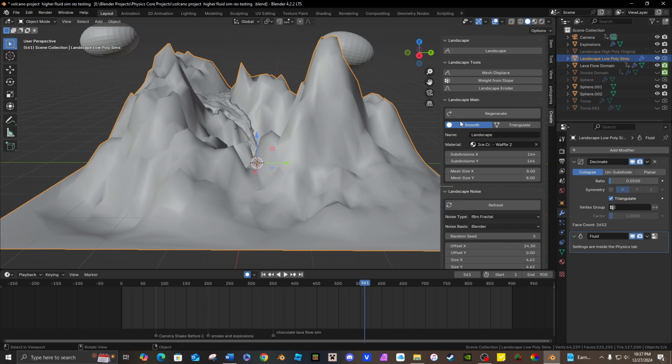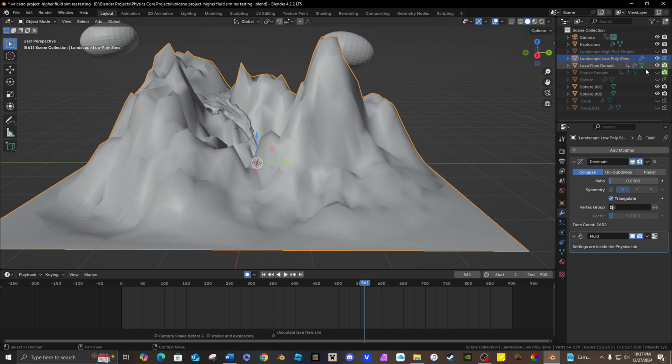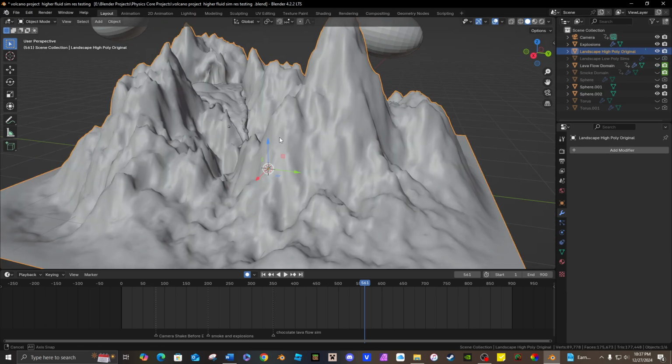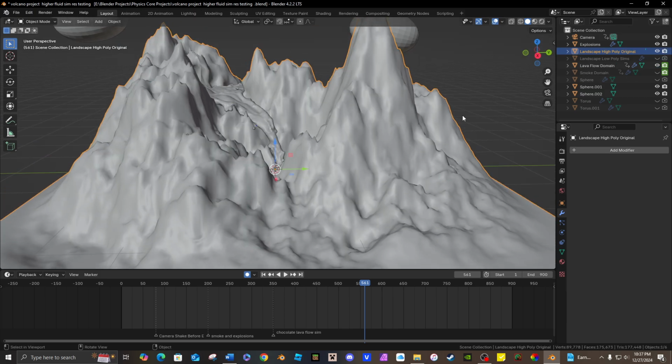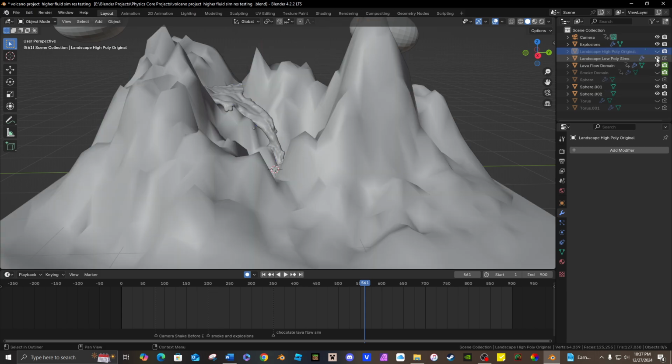But then, you know, reference pictures also help if you're still struggling on making the volcano, looking at what volcanoes actually look like. And then, like I said, using the Ant Landscape Addon and tutorials on how to use the Ant Landscape Addon. Maybe I could find some tutorials that are good on how to use it as well. But yeah, then when you're ready for the final render, you just hide the low poly simulation and bring back the high poly.